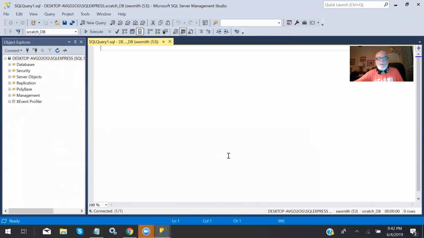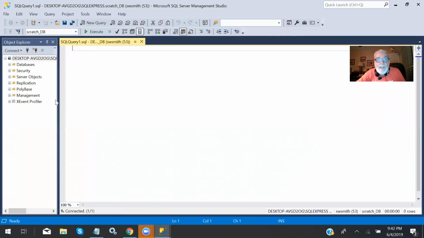So here is our programming window. This is where we will mostly be doing our programming in this class. Most of what we do will be here. You can edit in this window. You can type into this window. You can copy and paste into the window. It's much nicer than the Oracle version.